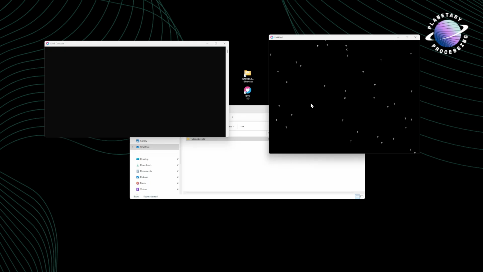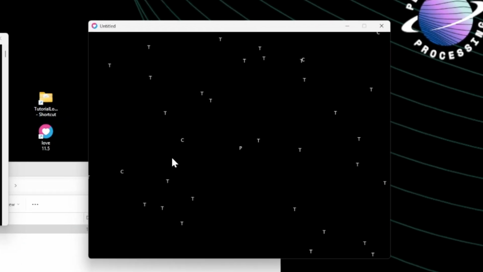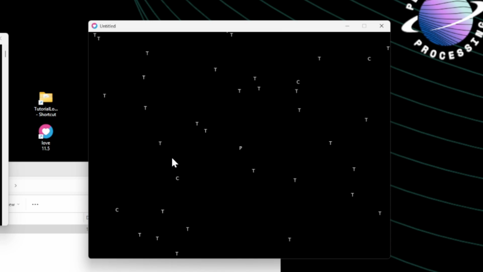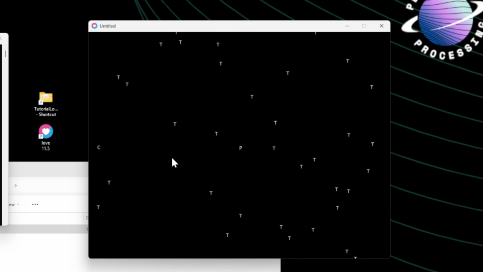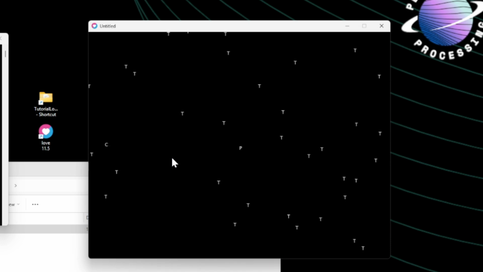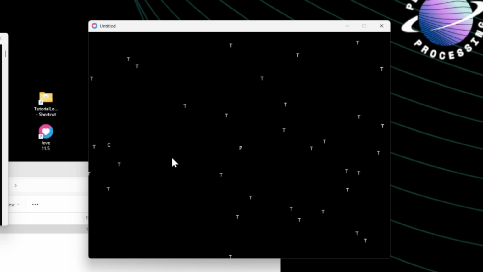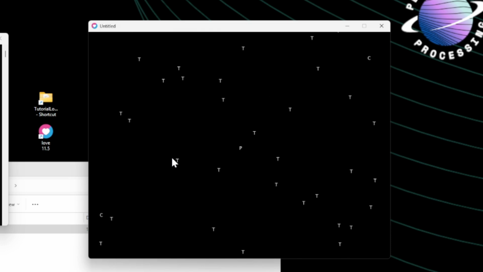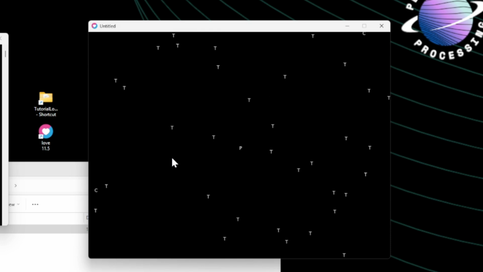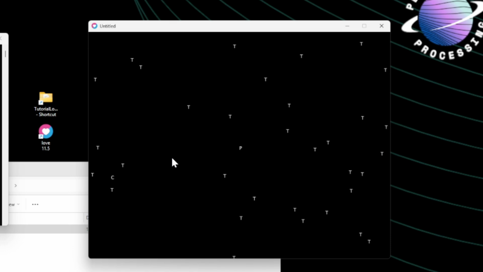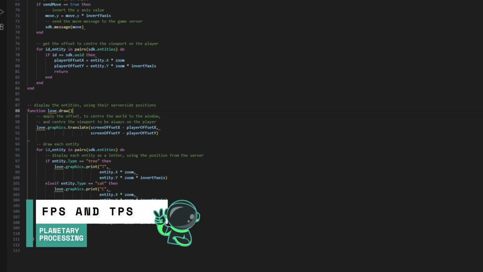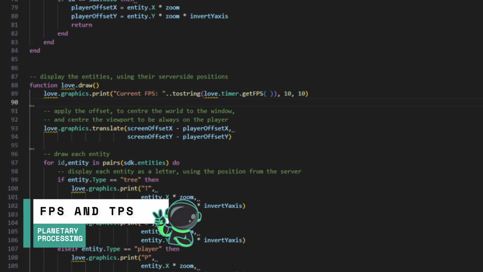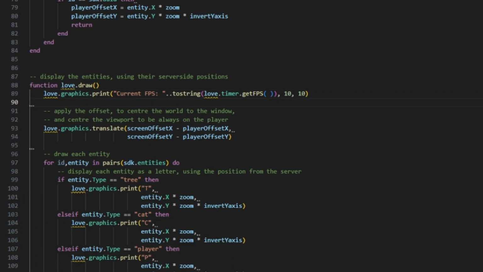If you have a very powerful PC or monitor, you may notice some lag after using the keyboard inputs for a while. This is because the LÖVE update function is called every frame, and with a game this basic, you can be looking at anywhere from 500 to 1000 frames a second, which is pretty amazing, but also terrible, since the game server's default update rate is only 30 ticks per second. You can see your game's FPS by adding LÖVE's getFPS function to the drawing phase.